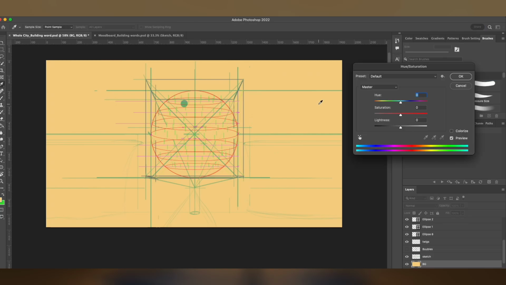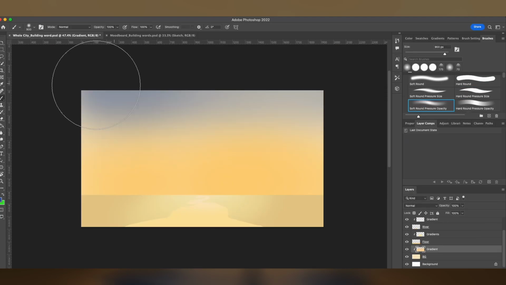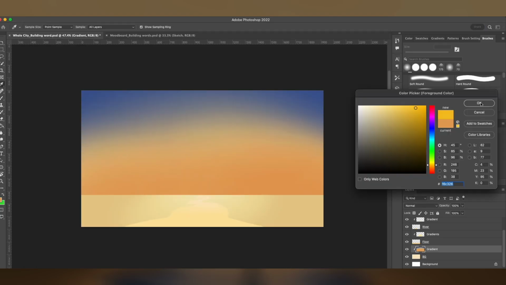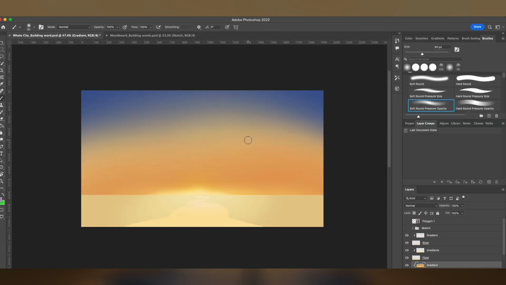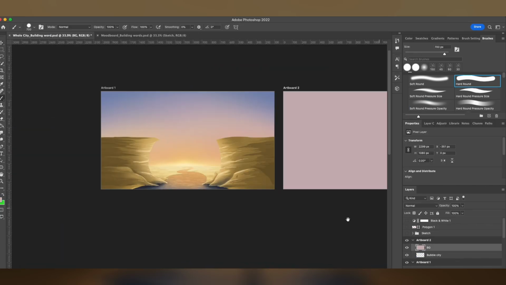Then it was time to put colors on the canvas. I had a hard time with the color of the sky. I changed it later on off camera, and I'm interested: do you prefer the previous coloring or the one that will come later on? Leave it in the comments.